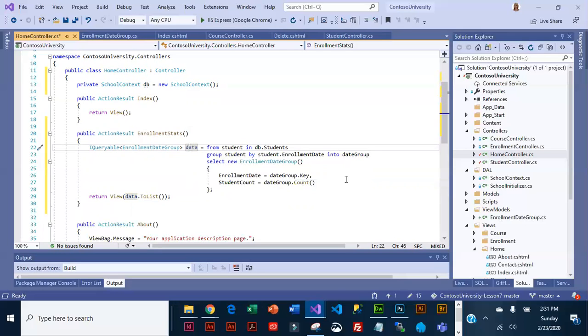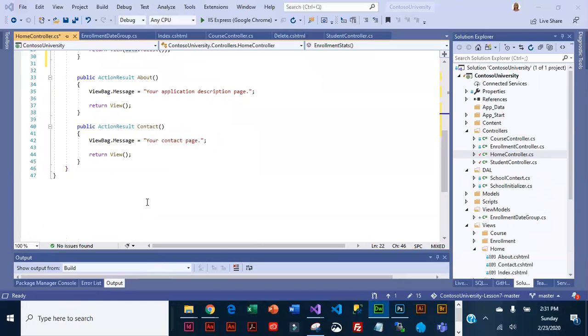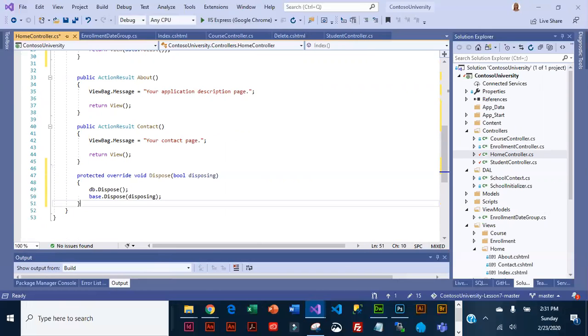Now, because we are using database resources here, we do need to add the Dispose method at the bottom. So below everything, we are adding Dispose.